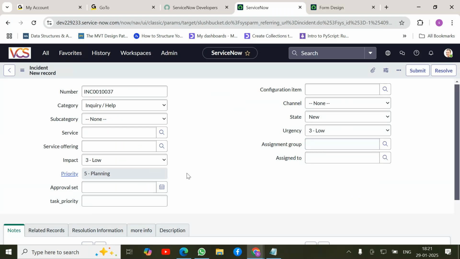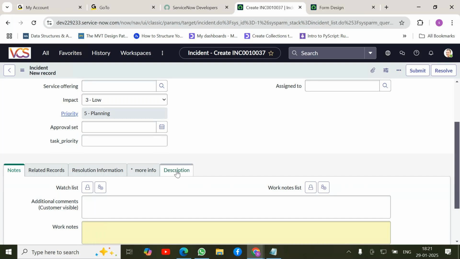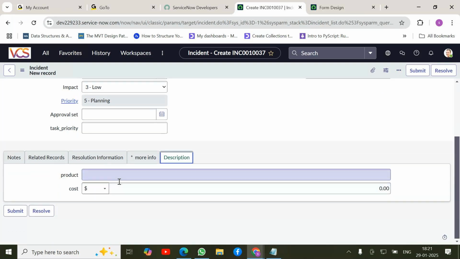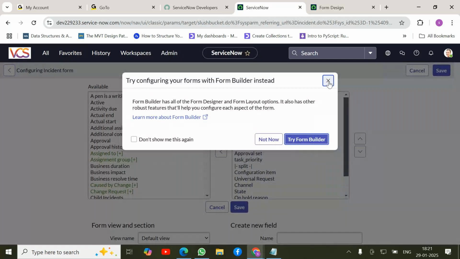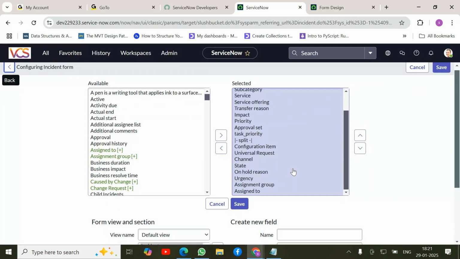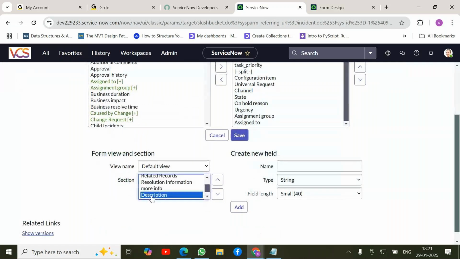Go to my section description. In the description, two fields I created: product and cost. But I want to display these two in multi-column. How to display that? Again, go to form layout. Now I am selecting my description.